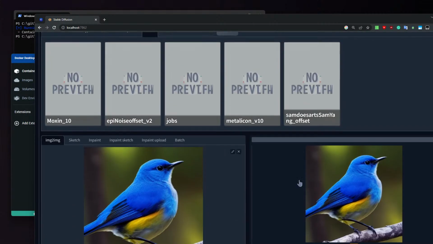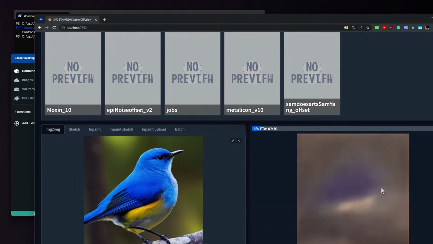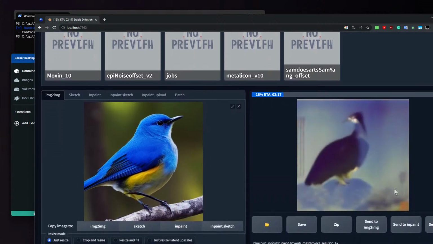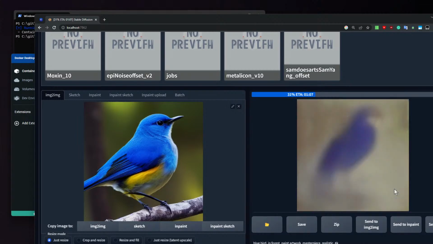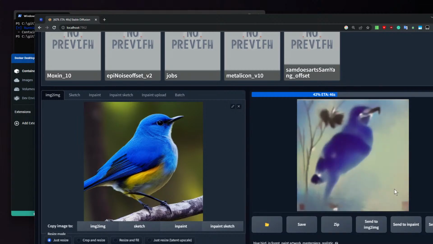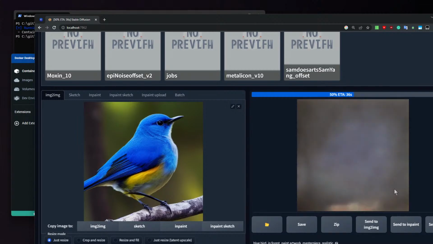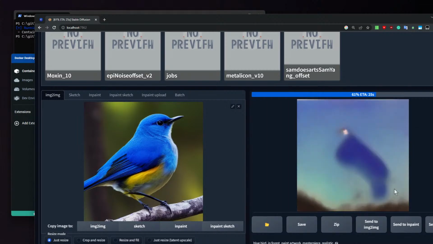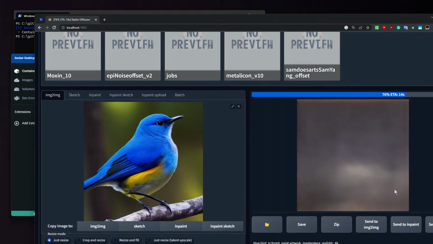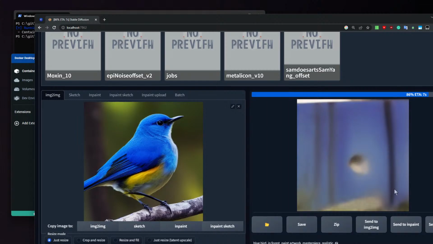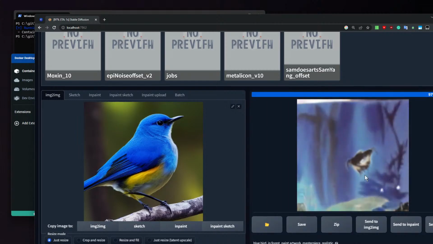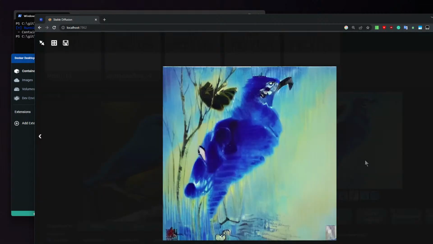Wait a bit before Stable Diffusion generated. And now we got birds more close to like Chinese painting.